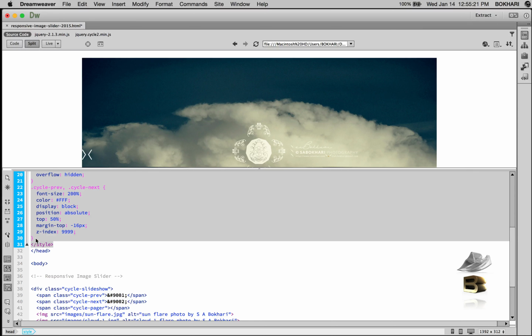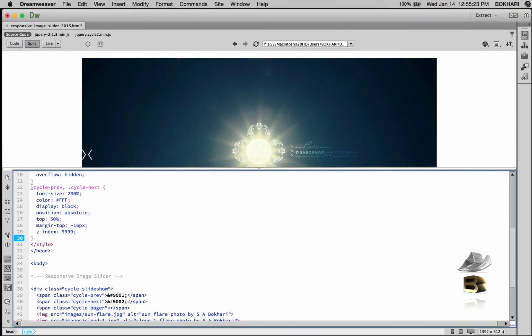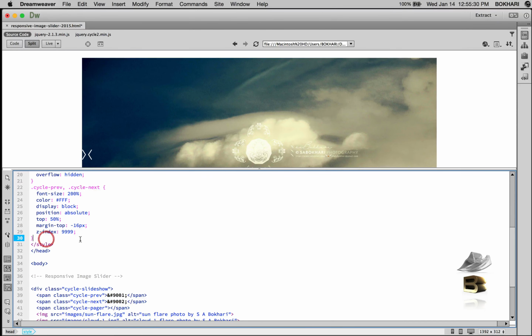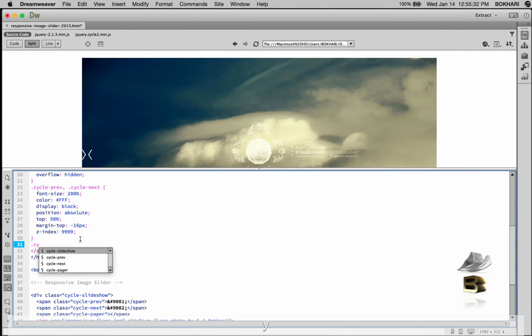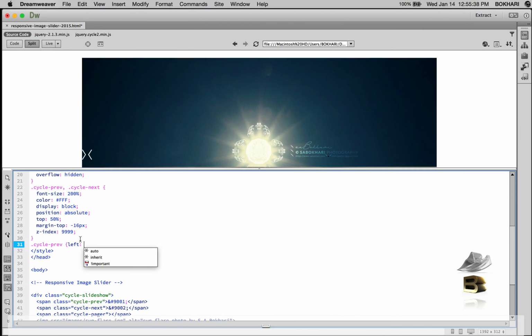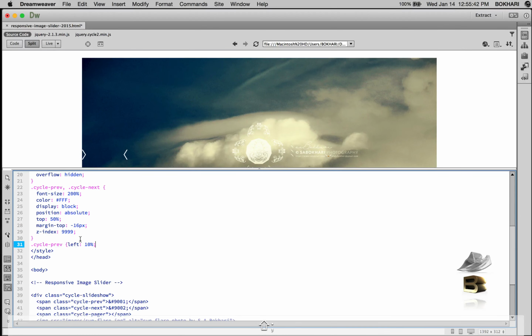We need to give a specific property and value for the specific next and previous buttons. So to do that, cycle previous, curly brackets, left is going to be 10%, and that's it for the cycle previous.